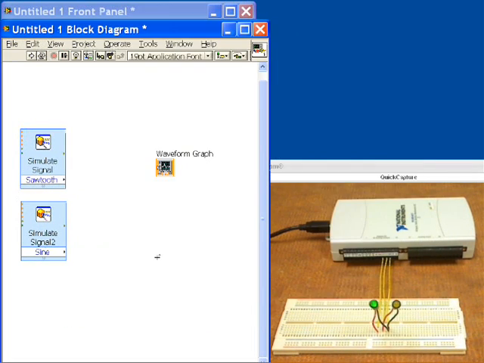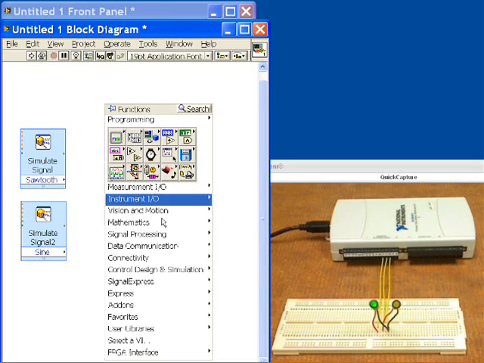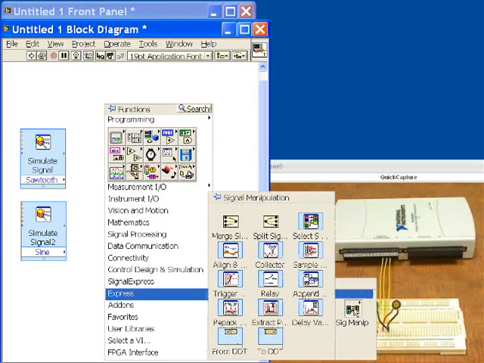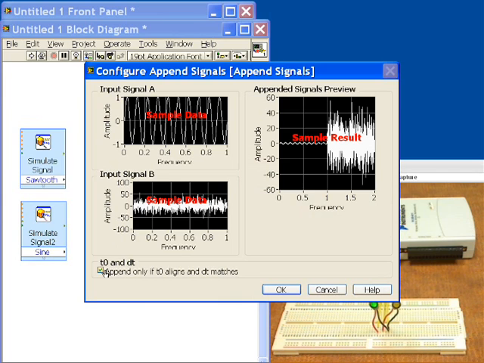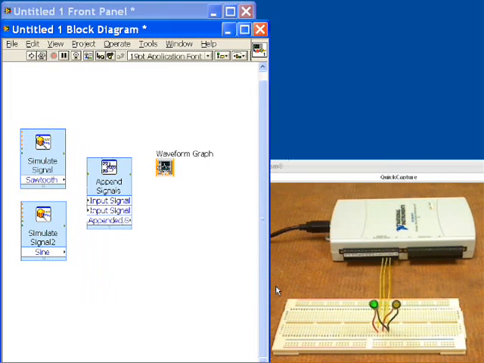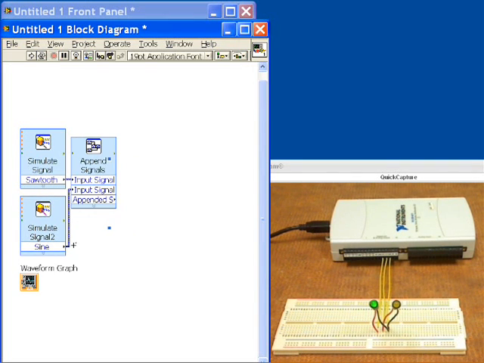We'll click OK, and now I have the two waveforms that I would like to put together. The way that we put this together is through an append function. So we'll click right, and we've got a nice Express VI that can append signals together. So we'll go and select that function, we'll put it down, and we're going to combine the waveforms now. We want to deselect this append if T0 and dT match, because we want them to just connect up regardless of the start times. So now we'll take the sawtooth and we'll wire that in, and that's our first signal that goes in. We'll take our sine wave and wire that in, and that's our second, and that's all set up and ready to go.